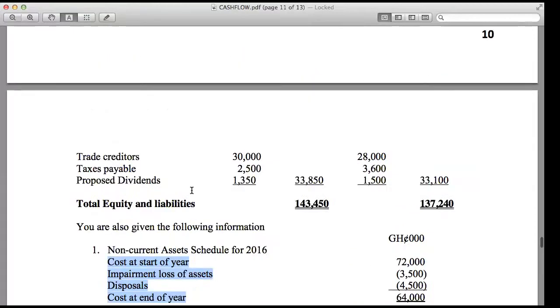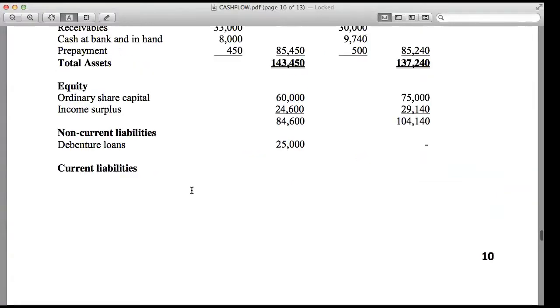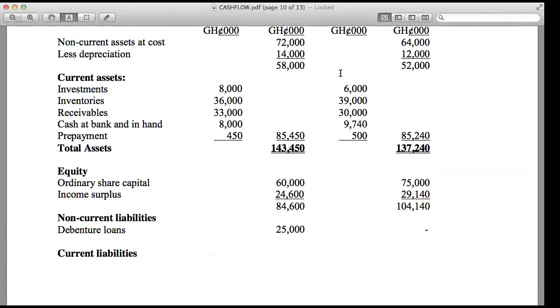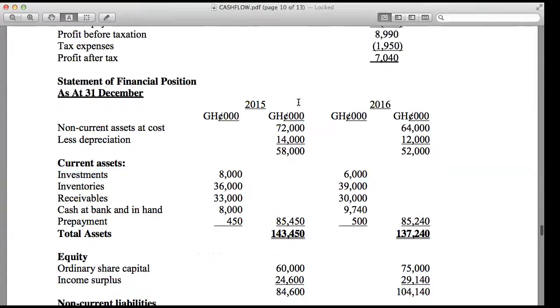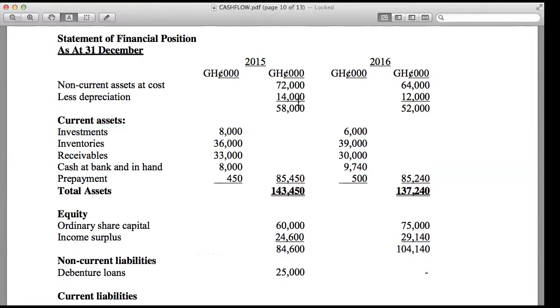Now let's go to the investments that were added to the current asset. At the start is 8,000, right? At the end is what? 6,000. So it seems that during the year, 2,000 of the investment was sold, right? Oh yes, so it was disposed of. Ideally, it was disposed at the cost. That's the assumption. But normally, you can either sell it above or below the cost. Probably it's at fair value. But if the fair value is not given, what do we do? Just find the movement. So the movement is 2,000, right? So that's an inflow. So you add it to your investing activity.